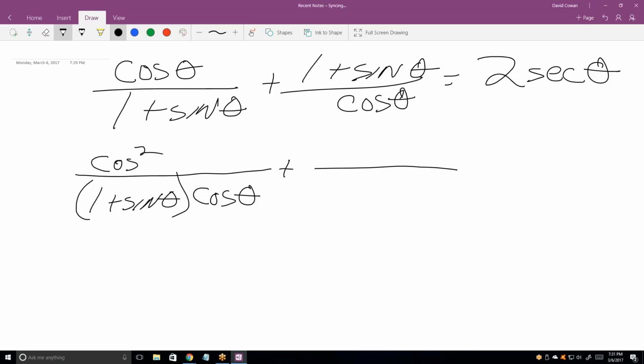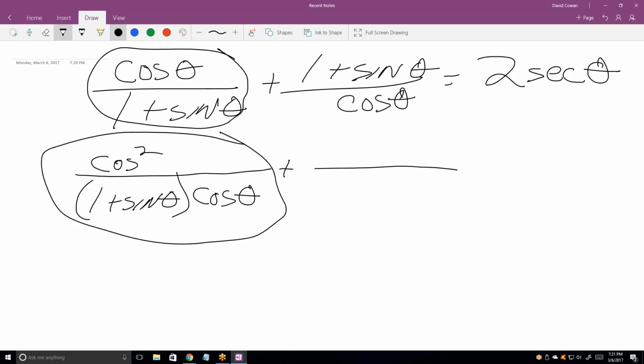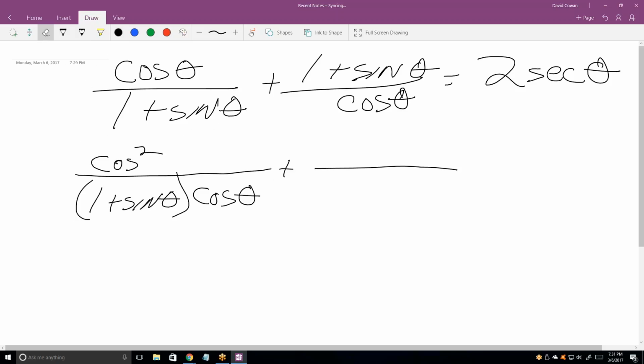Yeah, okay. First of all, by not distributing it, I can tell whether I've made a mistake going from this step to this step. And I can see that I have not. In other words, I can cancel out that cosine with one of those exponents and I end up with what I started with. That's the key reason you don't distribute the denominator. You leave it in factored format because you're going to probably be able to cancel stuff. And if you were to distribute it, it would be harder to see what you might be able to cancel.